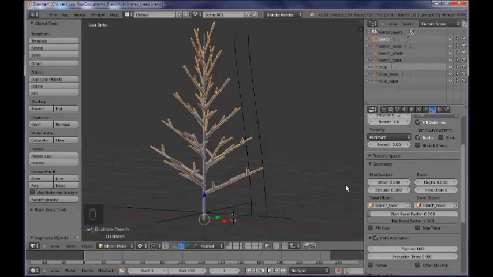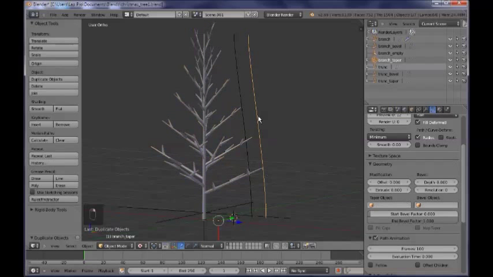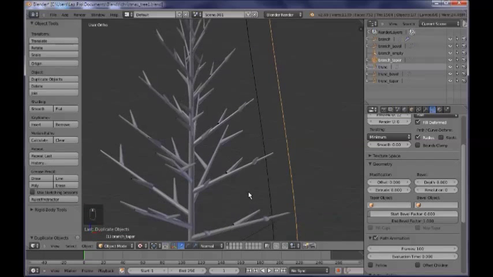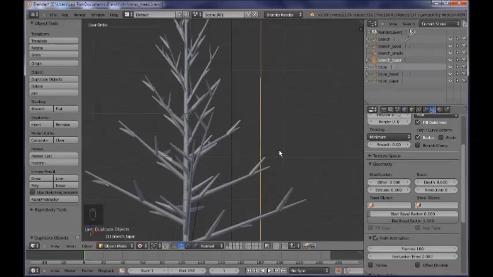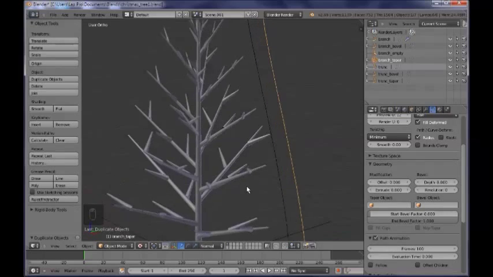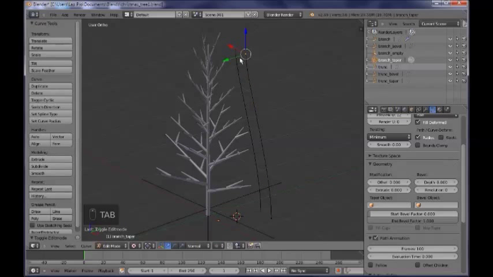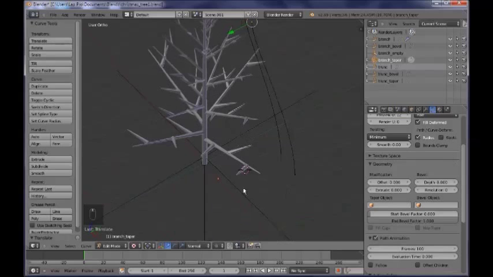Right now, I can work on the taper of my branches, although I can see it's quite nice looking. But again, you can always tab into the edit mode and adjust the taper.